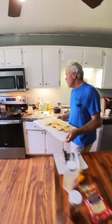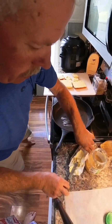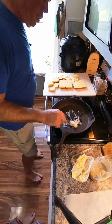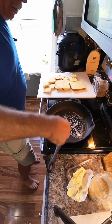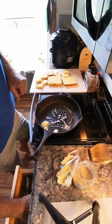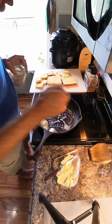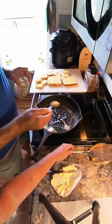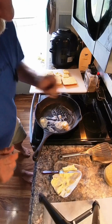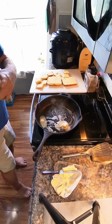Alright, baby, let's move. There we go. Ooh, I'd have slung that baby on the stove. Alright. We got the butter starting to melt good. Come on, a little higher, Raymond. There ain't no need to be in that much. There we go. That's the sound we want to hear. That's the smell we want.